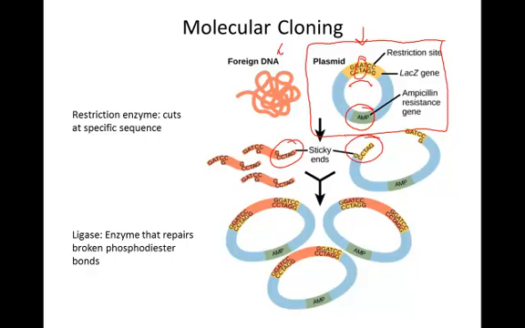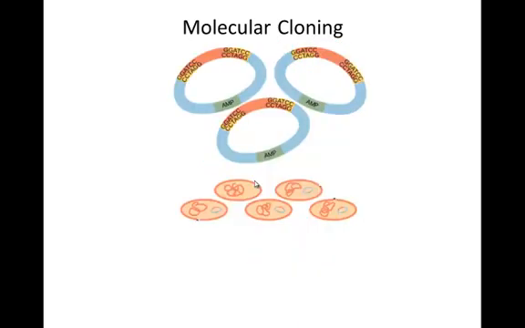When the foreign DNA and the plasmid fragments are mixed together, the foreign DNA often attaches to the plasmid DNA. A ligase enzyme then seals the backbones back together. The process of adding DNA to the plasmid is random, so some plasmids reseal without the new DNA, as shown in this plasmid.